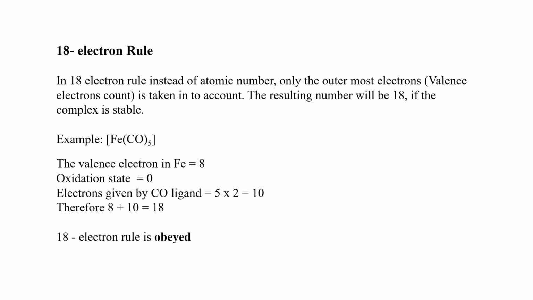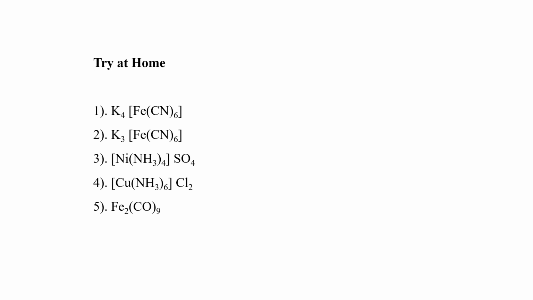They can ask like this: they give some coordination complexes and ask you to check whether the complex obeys the 18 electron rule or the EAN rule. You need to calculate accordingly. If they ask for the 18 electron rule, you need to take the valence electrons of the central metal atom. If they ask for the EAN rule, then you need to take the whole atomic number of the central metal atom. First you subtract its oxidation number, then you add the electrons donated by the ligands, and the sum should be equal to the effective atomic number, or 18 if you calculate with valence electrons. That's it, right? We'll try these complexes at home.